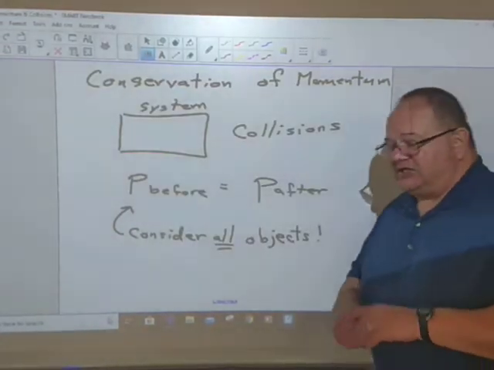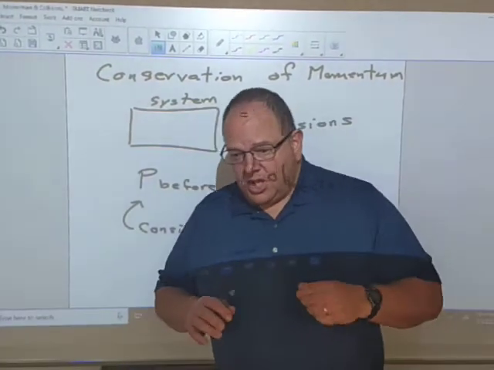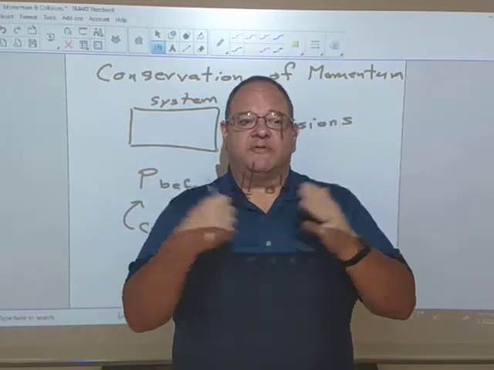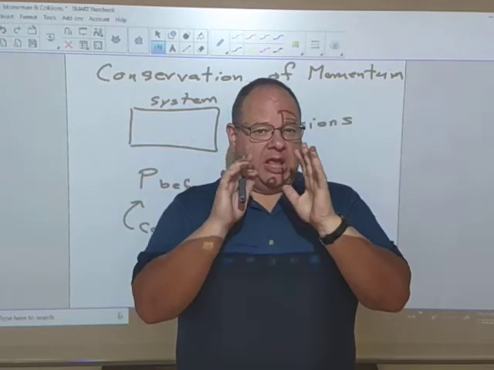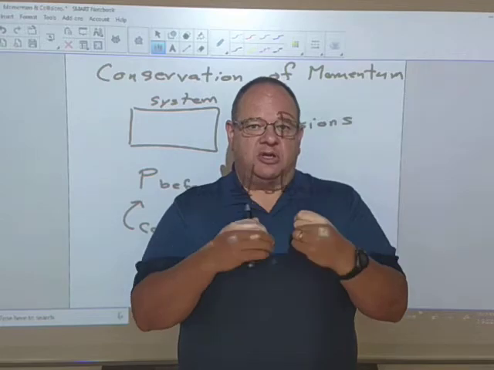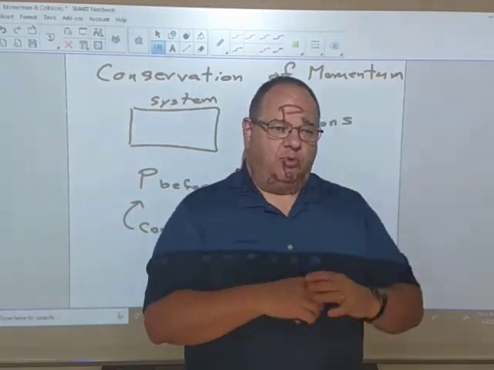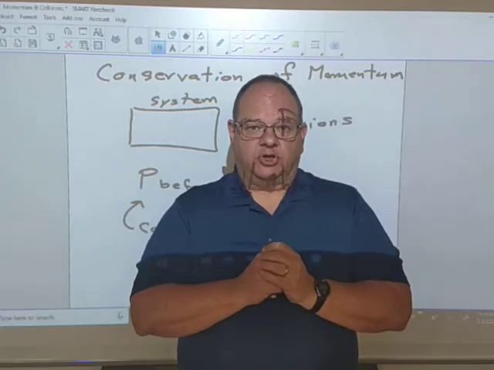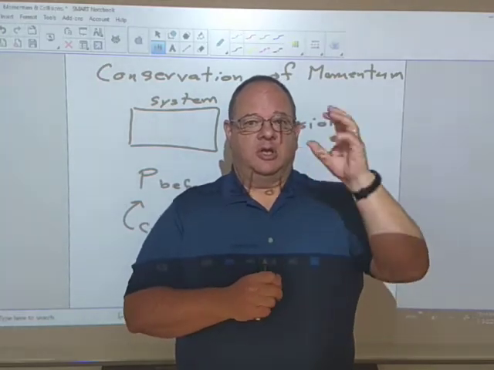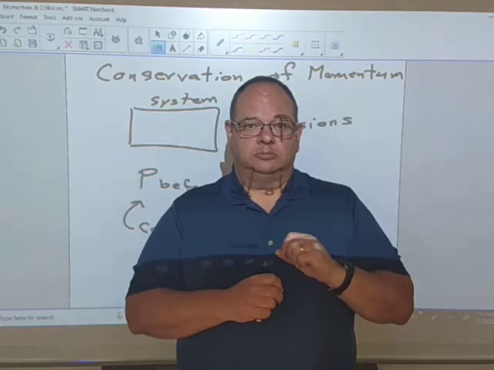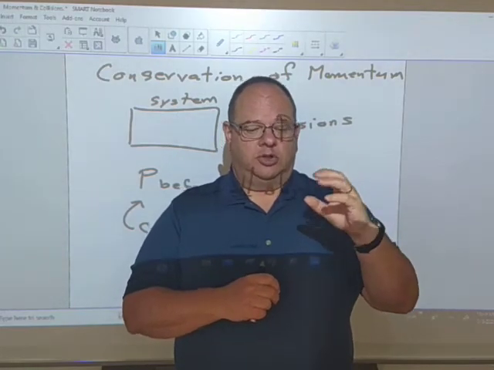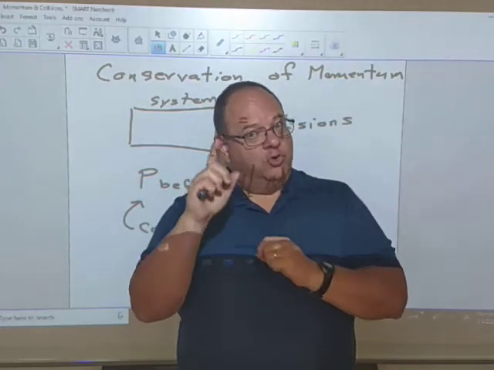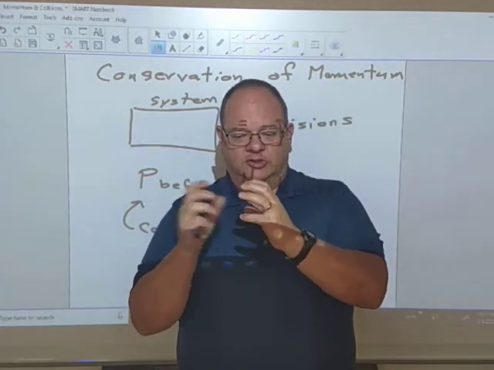So let's talk about conservation of momentum. There are lots of situations in the world where things run into each other. We have collisions. And if during the collision there's no outside input of force, then the momentum is conserved. If you've ever played pool, you strike the cue ball, you impart an outside force to the cue ball to make it move.